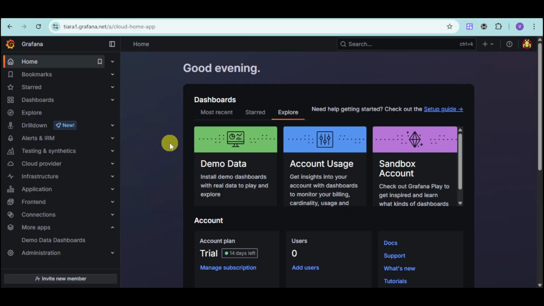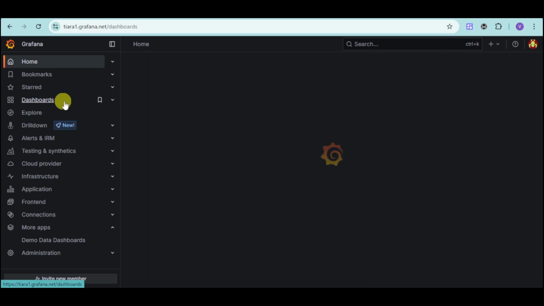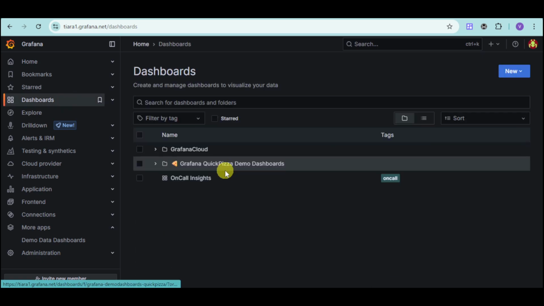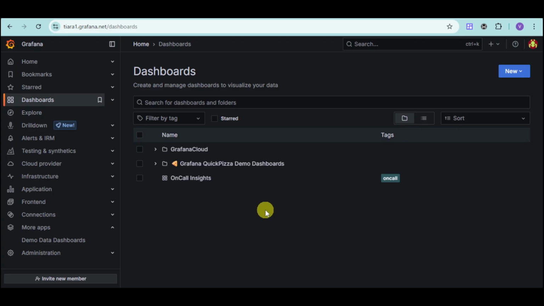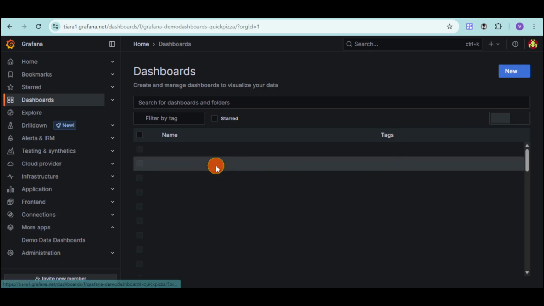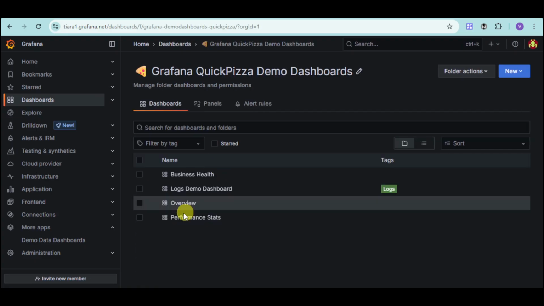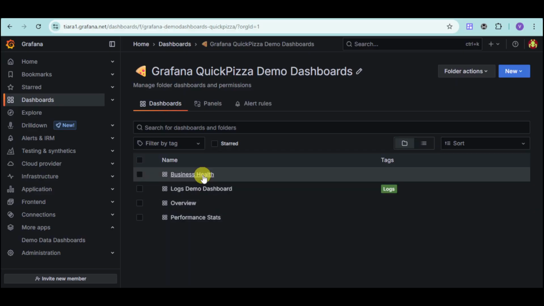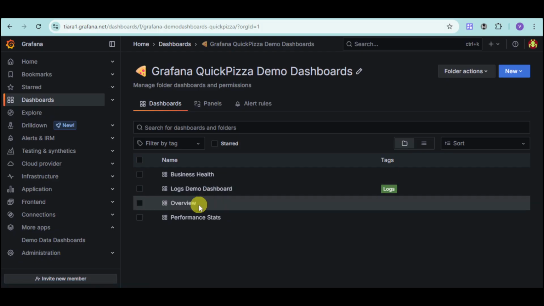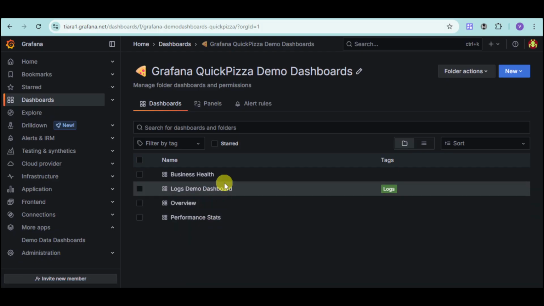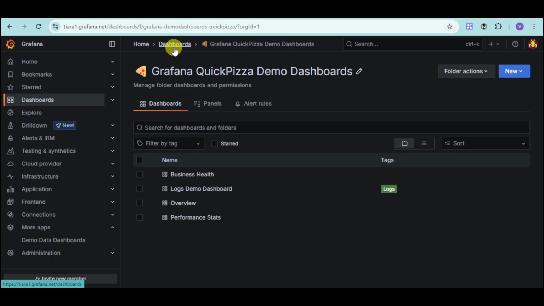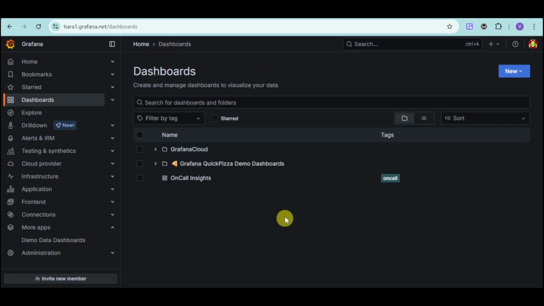So from in there, you can see a lot more things like the actual dashboard right here. Now in here, we already have the full spectrum of your dashboard. So you can click onto this option right there, and you can see in here the dashboard for business health, logs, overview, performance statistics, and the like. So in some cases, this means that your dashboard is like a folder containing all of your data through this way.